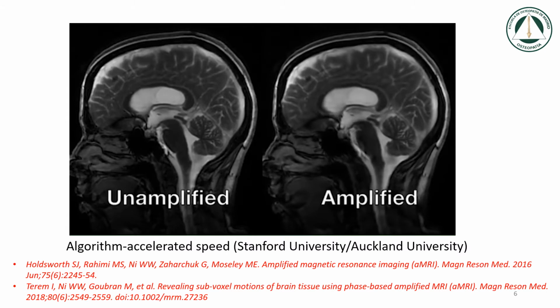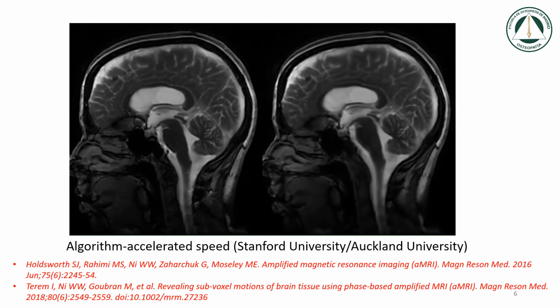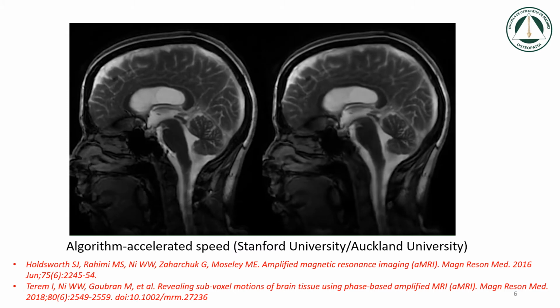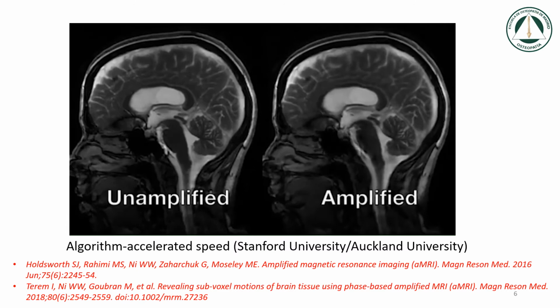This very well-known video also shows the movement of the cerebrospinal fluid through the brain. The video on the left has not been amplified and the video on the right has been accelerated. Of course, this image gives the impression that there is a great deal of movement, but watch out. The speed of the video produced by the universities of Stanford and Auckland has been increased using the phase-based algorithm. It is not accurate in real time. I counted the number of pulsations in this video, and it was much higher than 8 to 12 per minute.